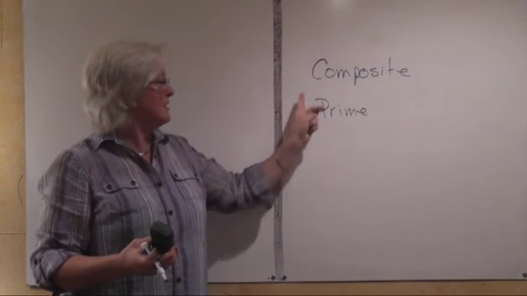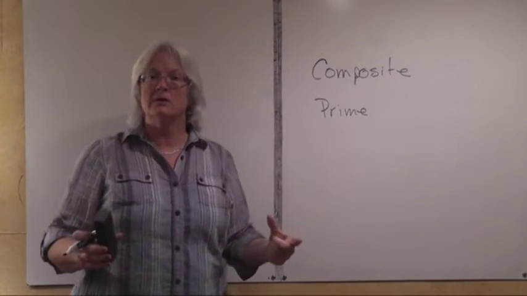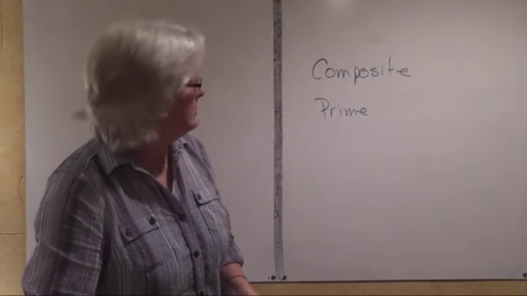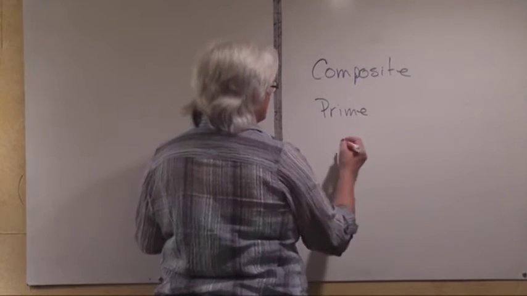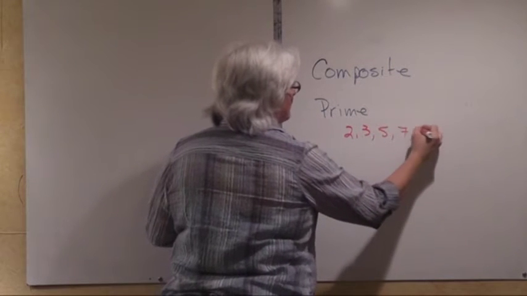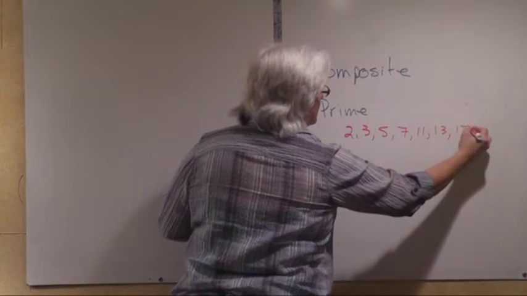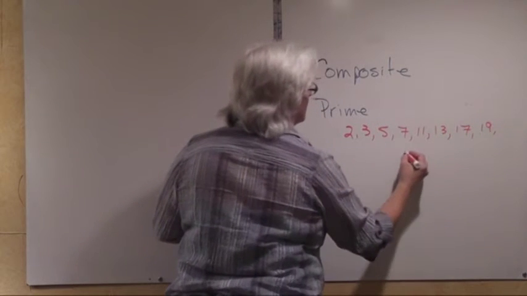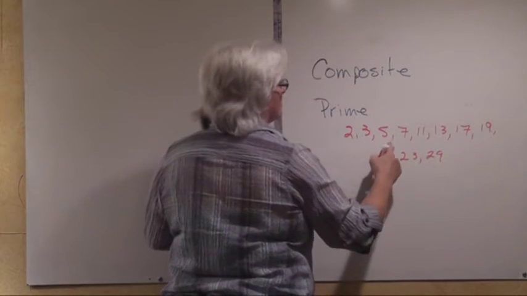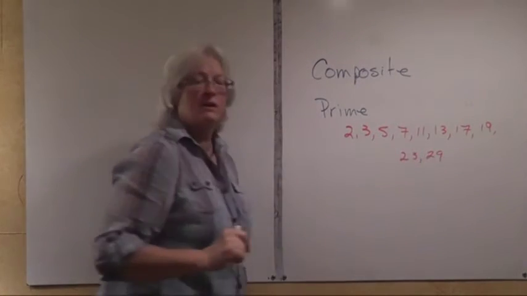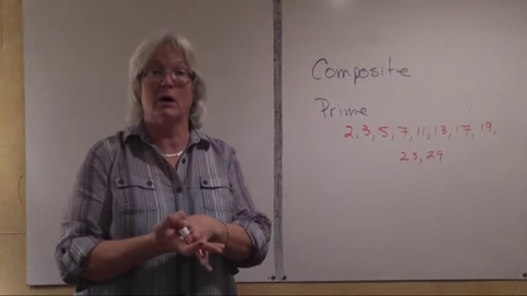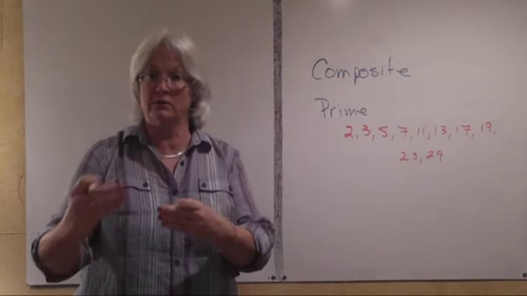Remember we just talked about all of these divisibility rules? It's easy to memorize the first set of prime numbers, and that's something that I'm going to highly encourage you to do. You memorize the first grouping of prime numbers beginning with 2, 3, 5, 7, 11, 13, 17, 19, 23, and 29. That's 10 numbers. Having those first grouping of prime numbers memorized will help you a lot when you're factoring numbers, which we're getting into doing in the next section.